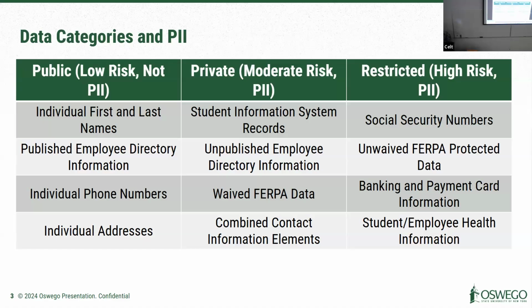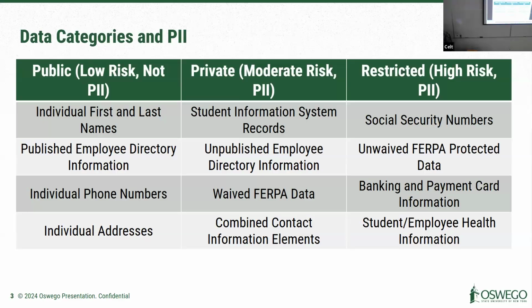And combined contact information elements. So this goes back to what I was referring to with individual contact elements. Combined contact information elements would be, let's say you have an Excel spreadsheet and it has my name on it, my address, and my phone number, all in one row. Now you would consider that PII because with that, you can identify me. I know that Ward lives here and that this is his phone number. You could then use that to trace me, to identify me, and potentially steal my identity through social engineering.